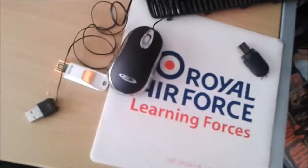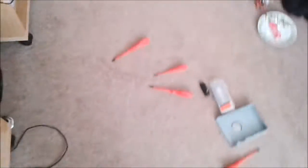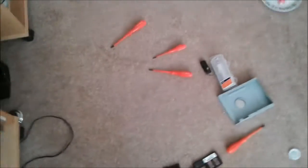Now once this plugs back in, you want to connect up to your power supply and any other wires that you may be using, such as an HDMI lead and a SCART lead. So now they're in. You need a controller for this bit, okay guys, an Xbox 360 controller.